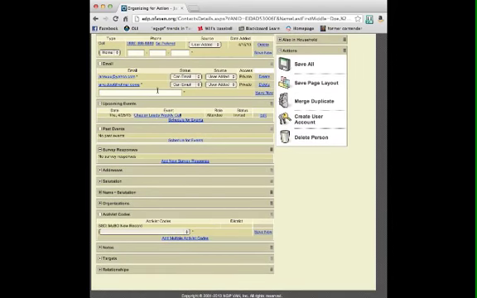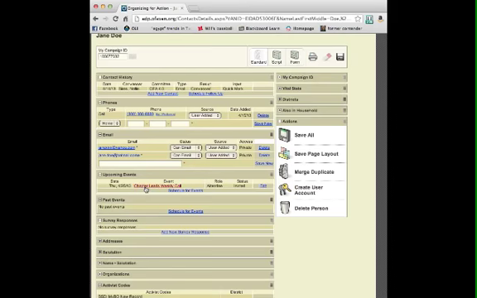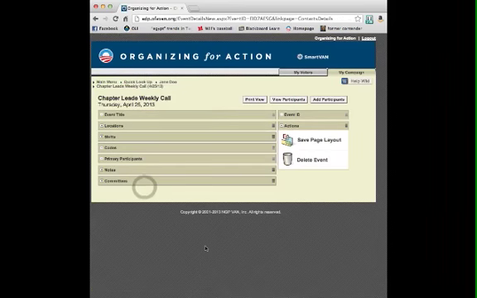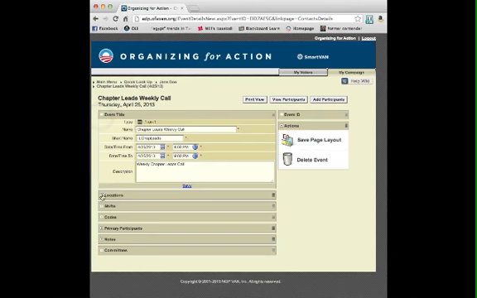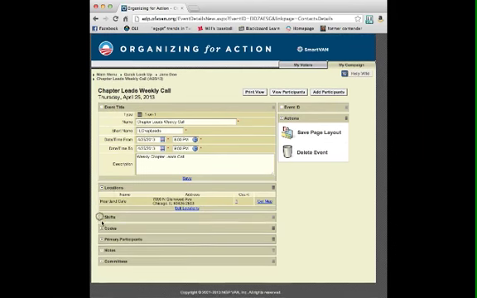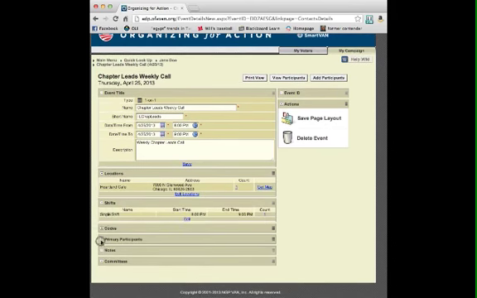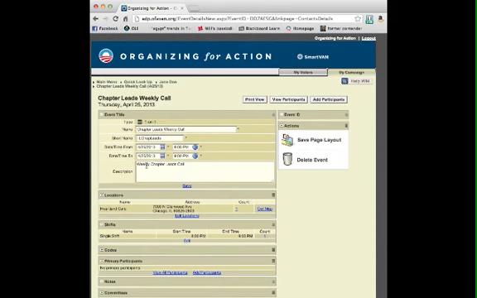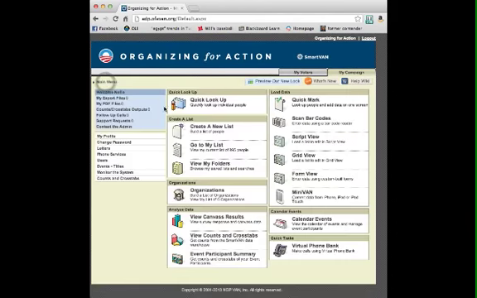And if I actually click on different pieces of information, for instance, I click on the event that the chapter leads call, it's showing me how I got there. Main menu, quick lookup, Jane Doe, chapter leads call. But then this is actually the list for the chapter leads. It's actually the event of the chapter leads call, and I just navigated to it via her profile. And that is quick lookup and profiles.